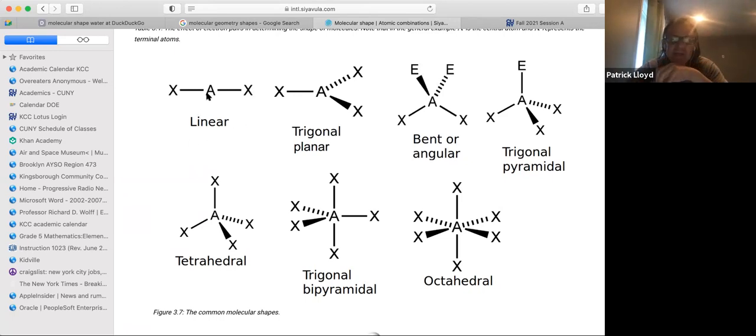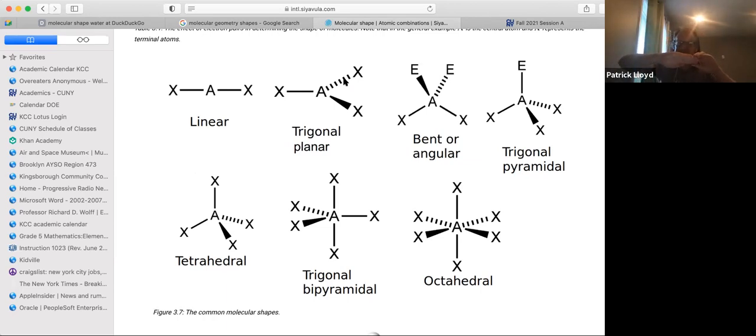But the 5 that I gave you, the first one was linear. And this gives you sort of an arrangement right here. Linear just means a straight line. So the surrounding atoms are just straight across from each other through the central atom. The second one, trigonal planar. Now this one is two-dimensional, right? So when you have something that's two-dimensional, like a piece of paper, it's flat, and you can rotate it in and out like this or like that.